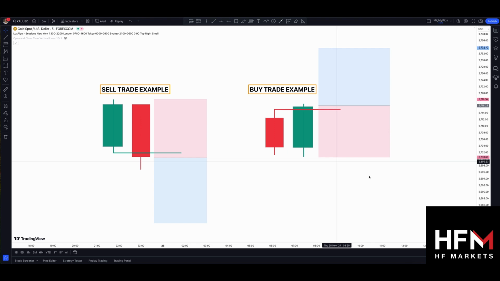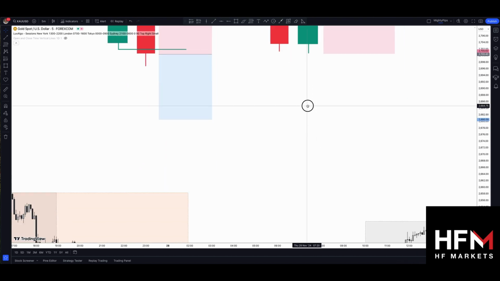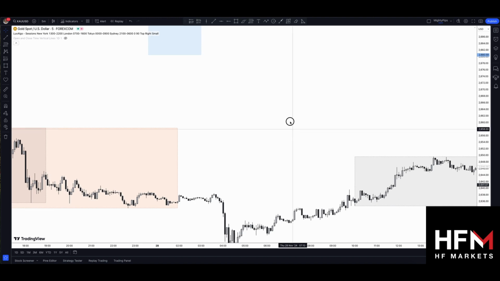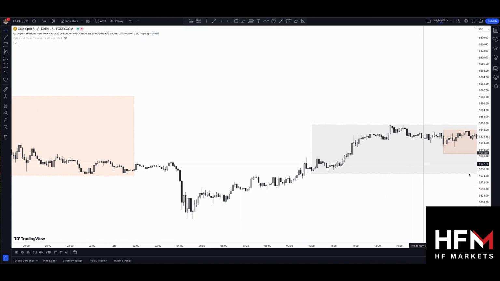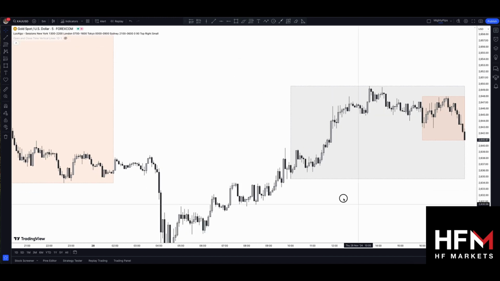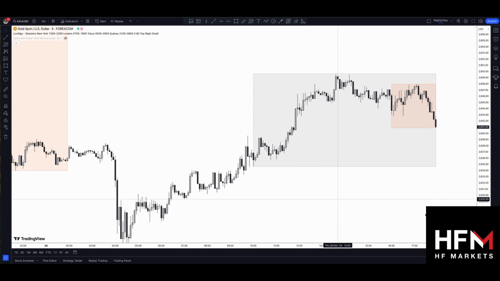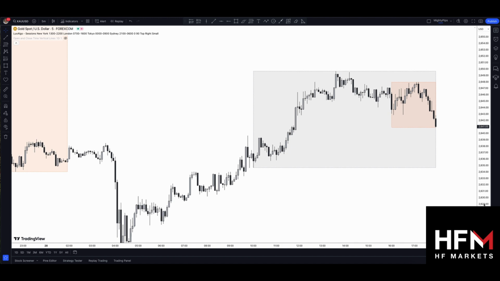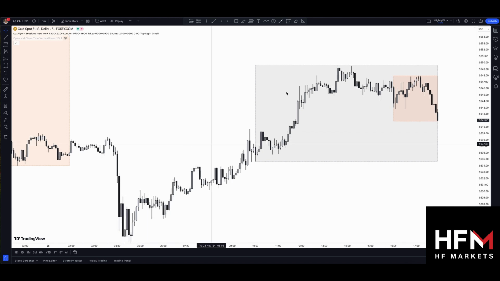So how does that look on the live chart? Let me show you how that looks on a live chart, maybe on a 5-minute chart. Ideally, you can trade this strategy on any time frame, yes, but I'm showing you this with a scalping perspective in mind. You can trade this during volatile sessions or high volume sessions like the London session or the New York session.